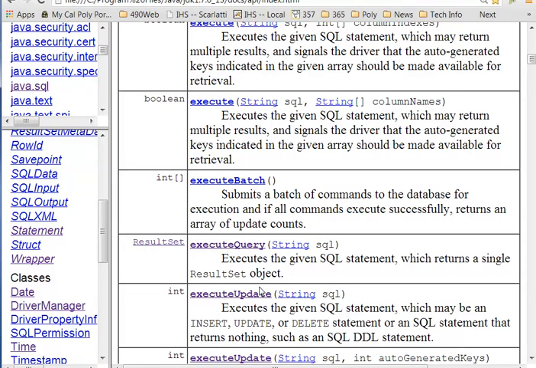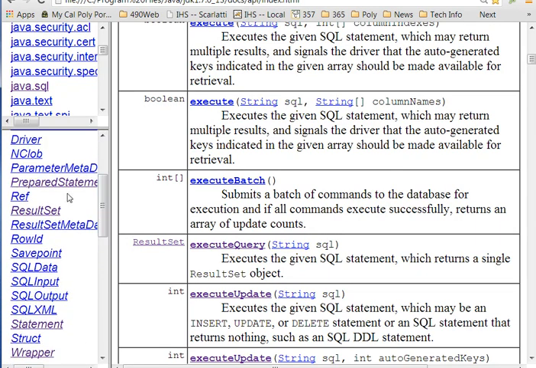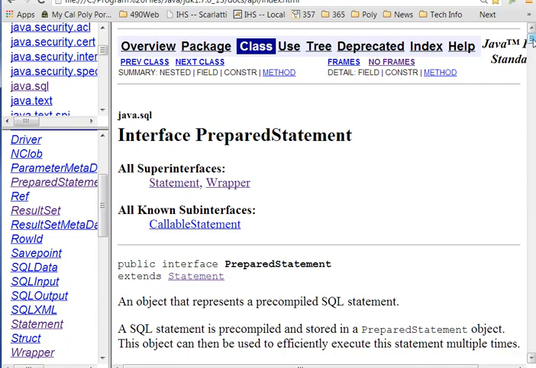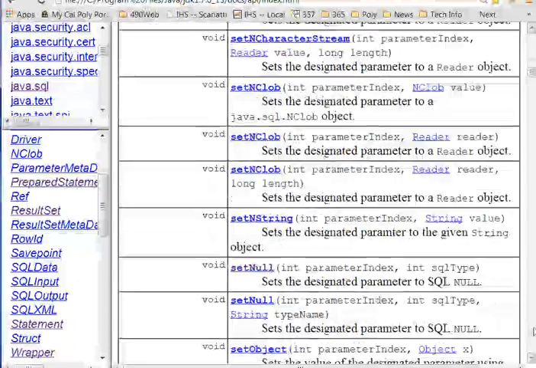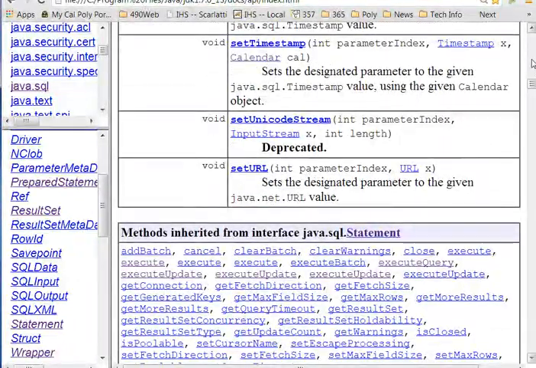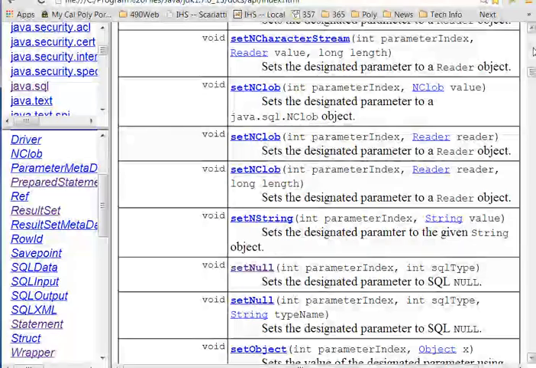Okay, now do the same investigation for PreparedStatement. And in this case, answer what do almost all of its methods do, and which, if any, allow you to specify the SQL statement to be executed. Coming back from a pause, checking out PreparedStatement here. Now, this is a little different. Virtually all of its methods are devoted to setting or filling in missing pieces of the SQL statement that you supplied to connection.prepareStatement when you created the prepared statement.